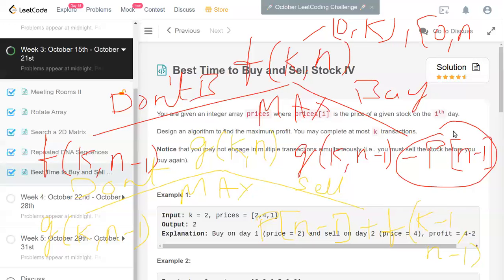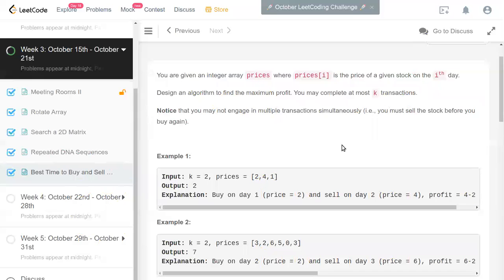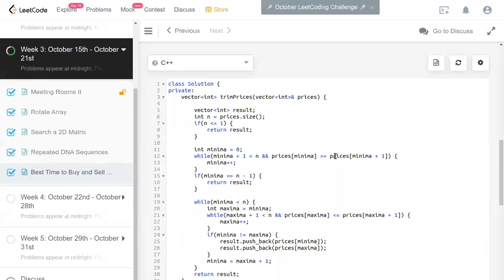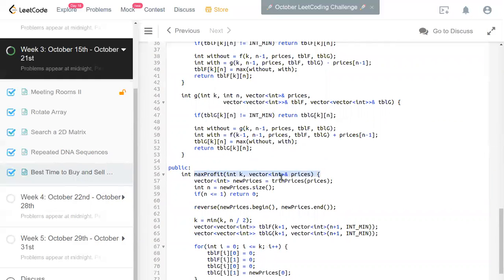So roughly there are kn number of possible instances of function f. Similarly, approximately kn instances of g also. So we can have a table there, and then initialize with the base cases of when k equal to 0 and n equal to 0, and then just find f of k comma n, right? That should automatically do the job, right? So that way the time complexity is going to be big O of kn, and space also big O of kn. All right. So one more thing I'm doing here. So the function we want to implement here is max profit with k comma prices.